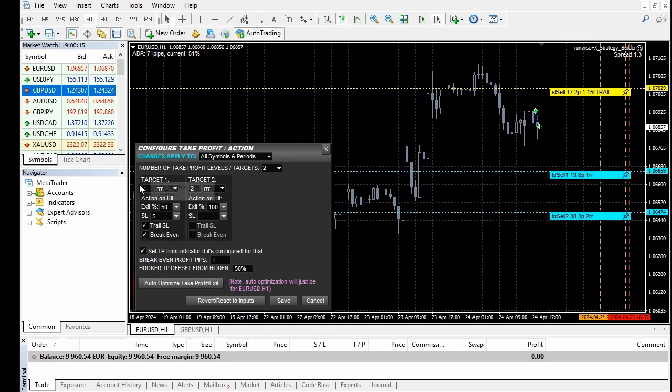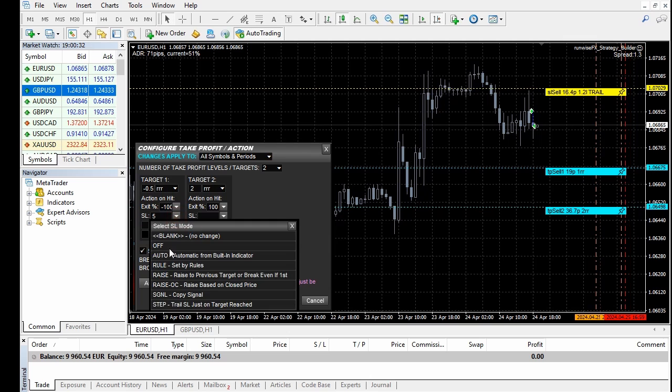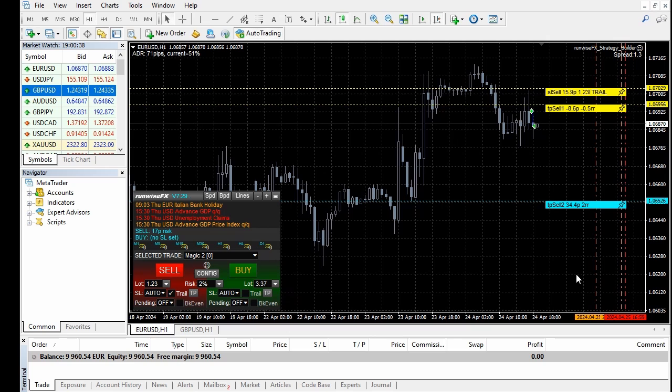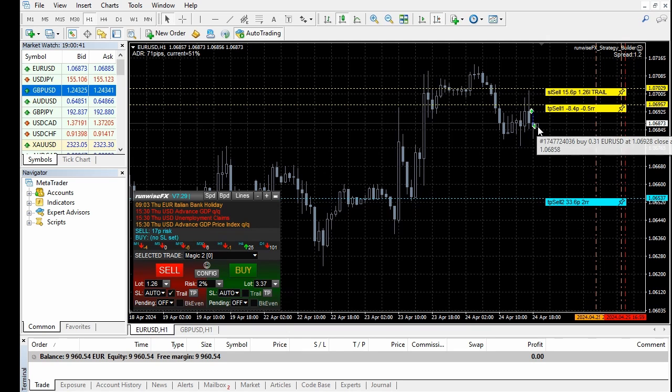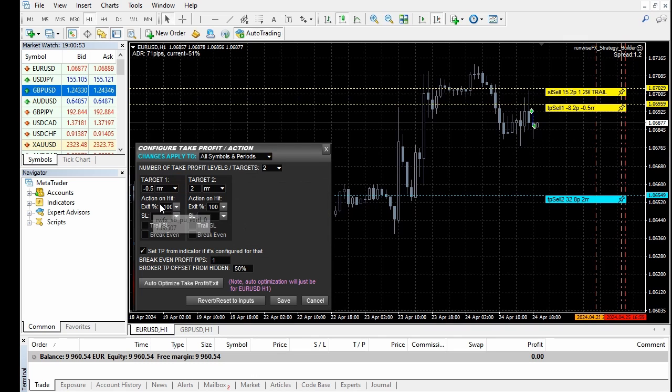So for example, what you could actually do is put the target as a negative, minus 0.5 risk reward ratio, and set the exit to a negative value. We don't worry about the trailing in, and just no change to the stop loss. So what it's going to do is, when the trade opens, if it retraces back a little bit, the negative exit percent will scale in. So basically, in config take profit, if you have a negative value there, that's actually going to scale in. So it's not going to exit, it's going to add to your position.